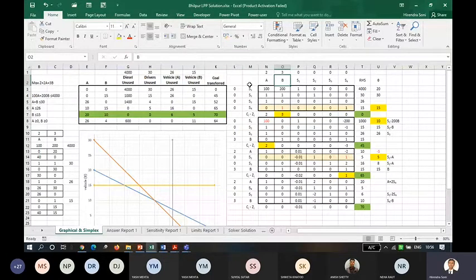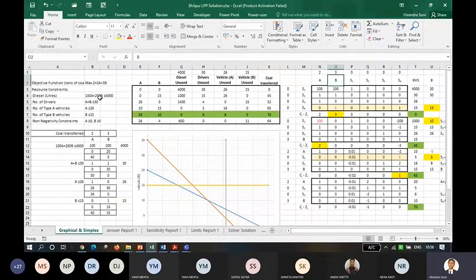You add slack variables to your equations. अभी आपके ये जितने भी equations हैं उनमें less than or equal to है। तो my first equation, S1 वाली जो ये रहेगी, 100A plus 200B, since it is less than or equal to, so there is a possibility that it may be slightly lesser than your RHS value. So हम क्या करते हैं, we introduce a temporary variable which will take up that value. So we will make it 100A plus 200B plus S1 equals 4000.